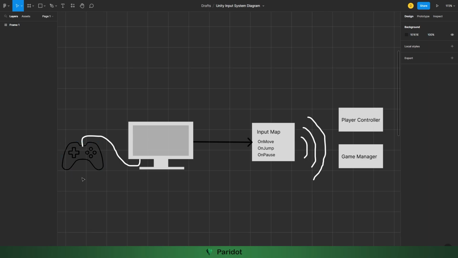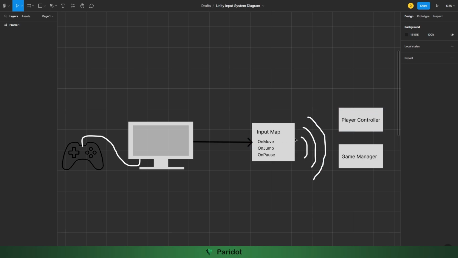Let's say this is a PS4 controller and you press the X button on here. Unity takes that, does a bunch of stuff in it that we don't really care about, and it eventually comes into this input map here that we have defined as the game developer. And it ends up determining that, okay, they press the jump button, the input map will fire this on jump event, and then in our scripts that we want to handle input in, we will say, okay, the on jump event was just fired, now what do we do with that input?